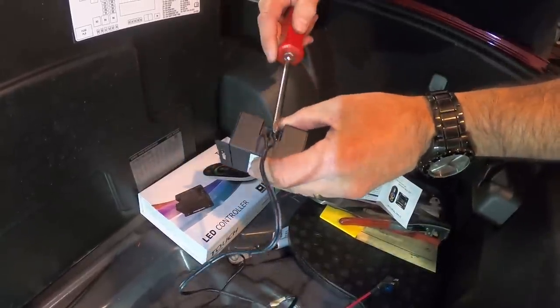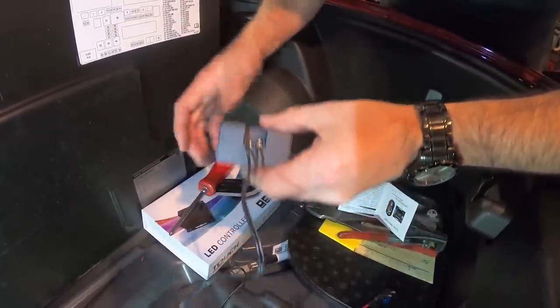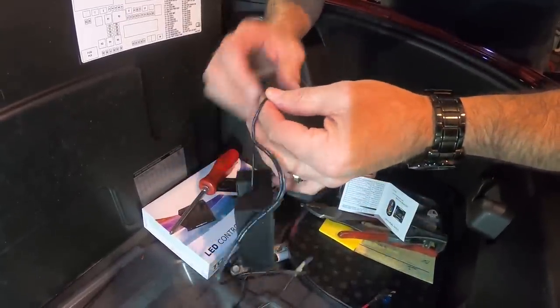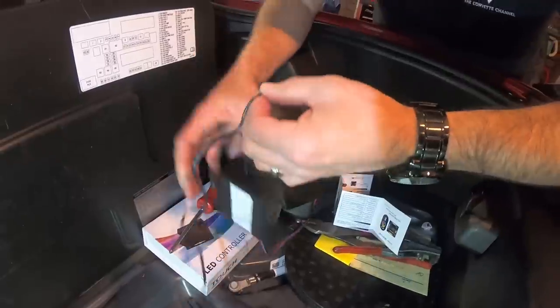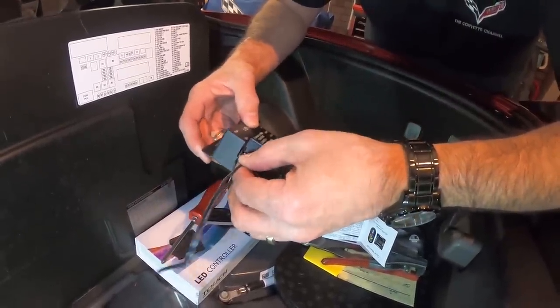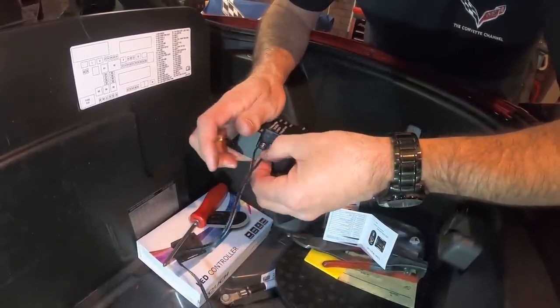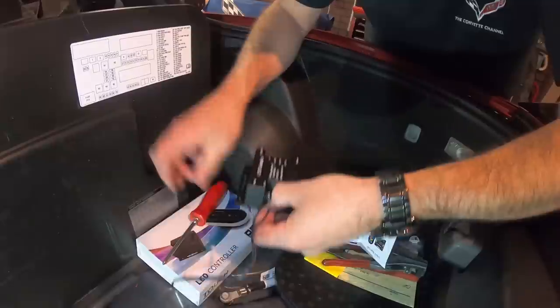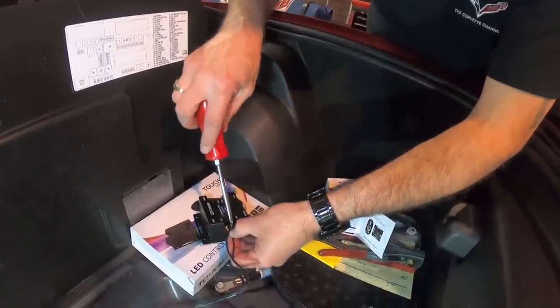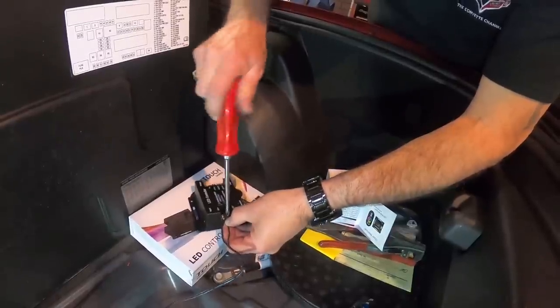Now the system does come with a set of instructions, so you'll want to follow those instructions just in case they send you a different color set. There is a possibility that they could send a different harness because things do change over time. So you just want to make sure that you familiarize yourself with the wiring before you go and plug this into the battery.